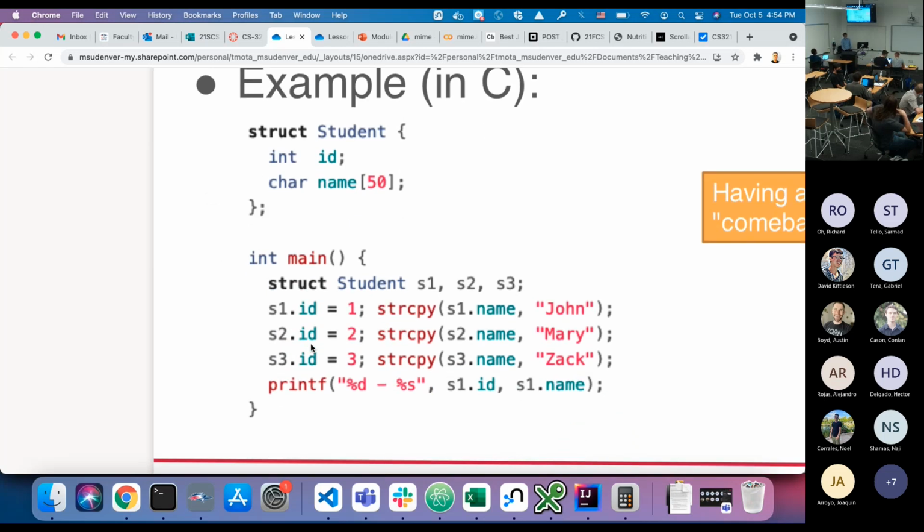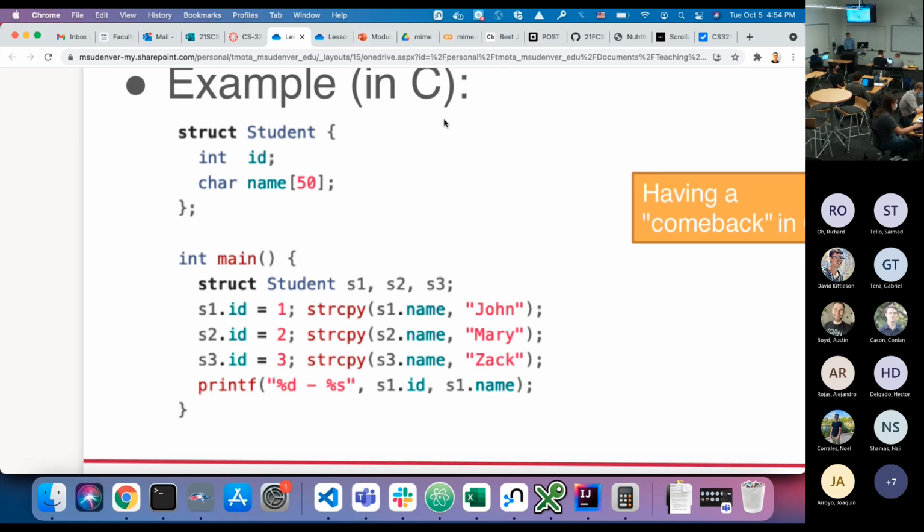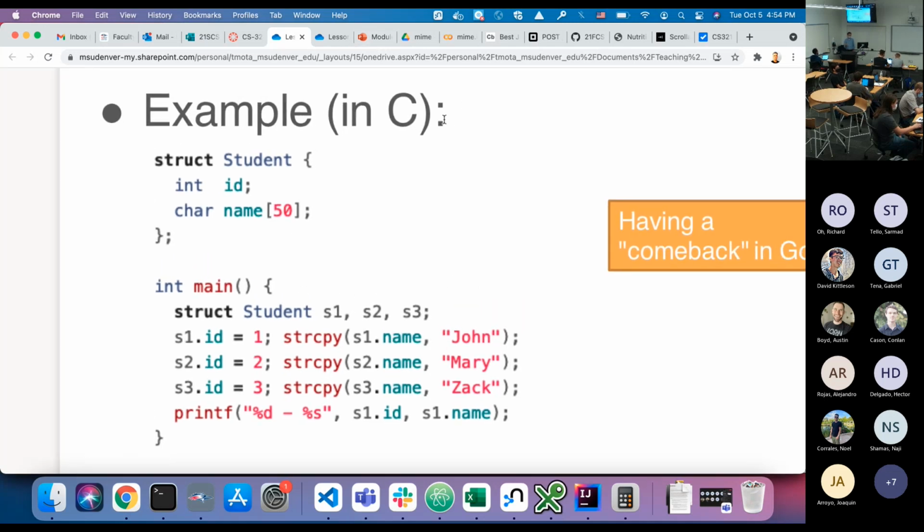Okay, so this is how a struct or a record looks. I'm creating a struct for a student. It's basically a record that defines what a student is. So we specify that a student has an ID and a name. But look, this really looks like a class, right? But you don't define functions or methods within the struct. That's the difference. But this was available since C, right? So C had the struct.